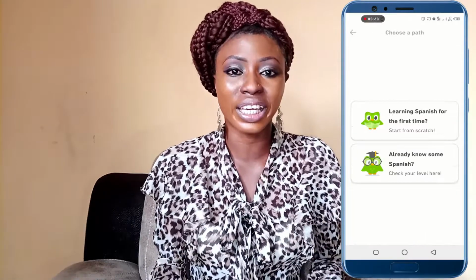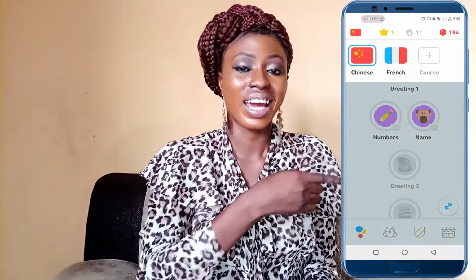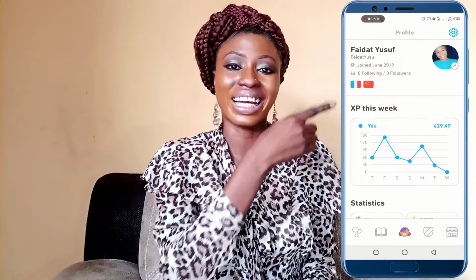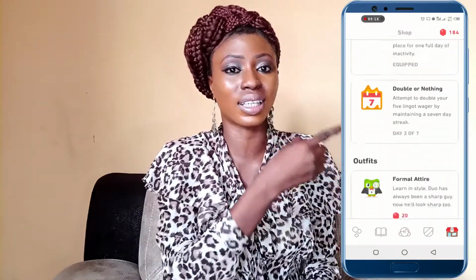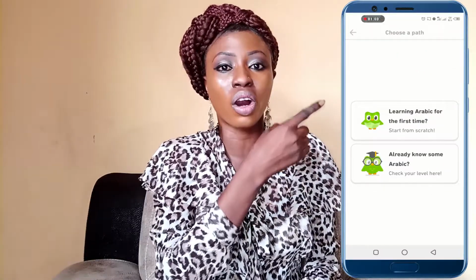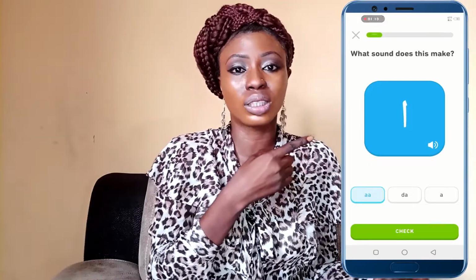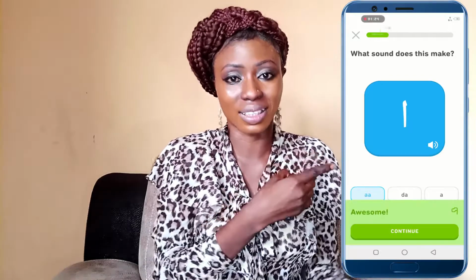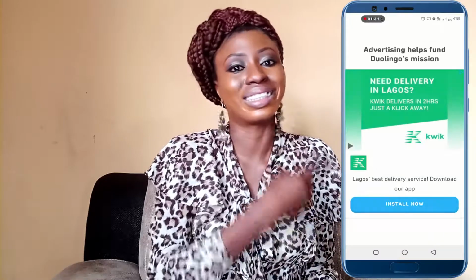It's so easy to use. It's like you're playing a game and at the end of the day learning something in return. So if you're somebody that is looking at learning new languages, this is an app that you need to actually use. As you can see right here, I can add more than one course. Right now I am going through a French class and I have a Chinese class ongoing, so you can look through and see that you can create more courses, more classes. You can join more classes. If you want to learn 3 different languages at the same time, you can actually do that with this. So it's very easy to use and it's definitely free.